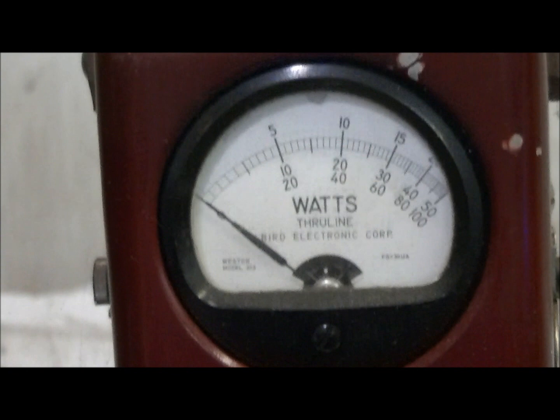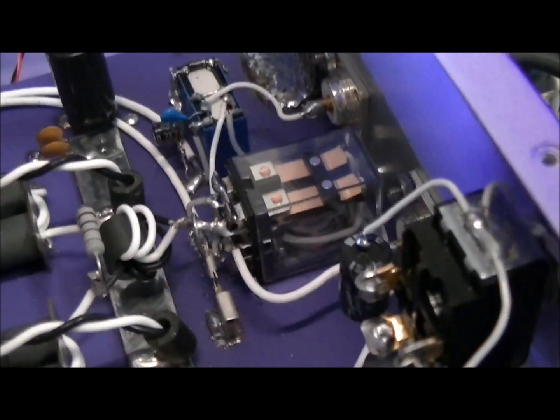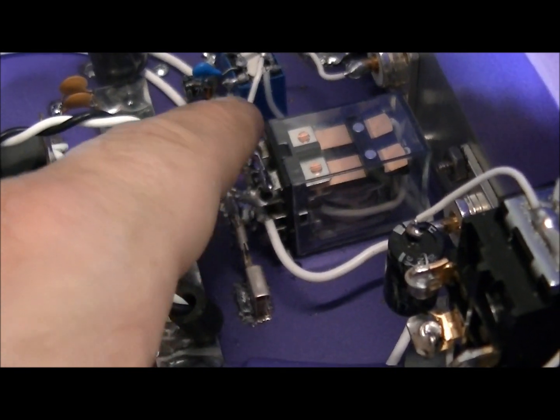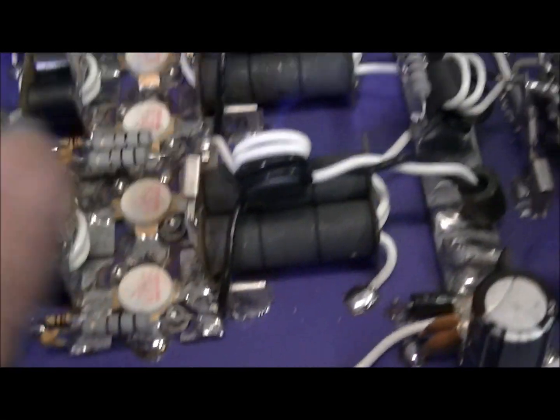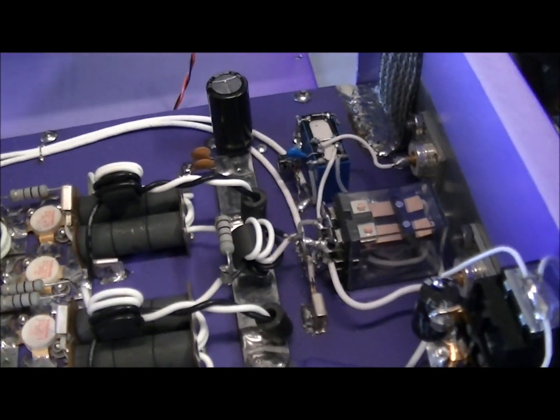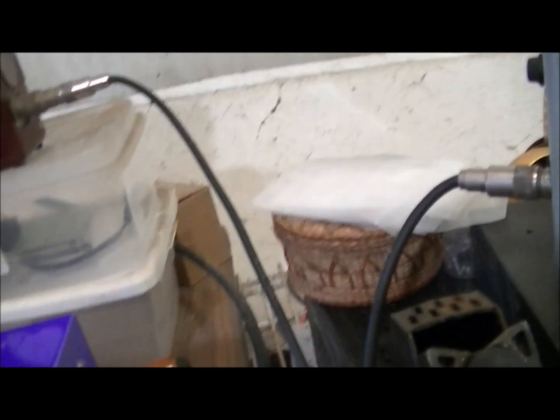Alrighty. And I guess I can go ahead and show feed-through. This is with the box off. Got lucky I didn't even have to correct this. This game became a little tricky, if you're doing a stage damp. I'm going to have to adjust. Sorry about that. I'm still trying to get used to this camera, y'all. All right, this is the feed-through. Look at that. Because it can get a little tricky if you need to make a correction when you're doing a stage damp, because if you think about it, putting a capacitor, for example, on this feed-through portion of the relay to ground is actually going to become part of the output tune of the driver section. So that can get a little tricky if you need to do some impedance correction on feed-through of staged amplifiers. I had to do one for a 2x12 not long ago, and I had to incorporate that. It was a little tricky. I will admit it was a little tricky.